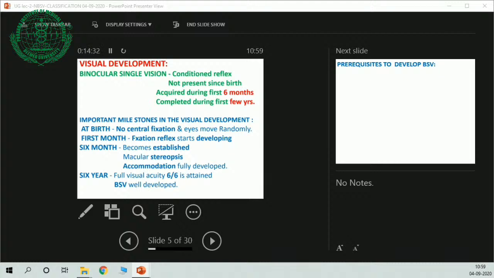So 6 years, that's why I have told you 6 months to 6 years, easy to remember, this visual development is going on. So this is a very, very crucial point in life, and one has to be careful. If in this period only some problem occurs, cataract changes, traumatic cataract, or some inflammation like uveitis, which last time we had dealt with, then the visual sensation will become lessened.